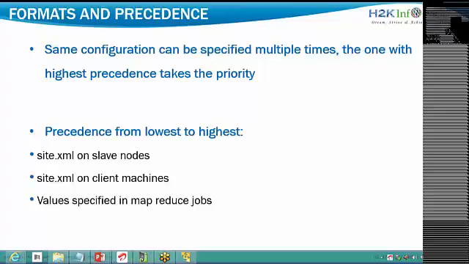So for the whole remaining classes, all the commands and programs I run will be on Ubuntu only. There is nothing different that you will feel. Your instructions will be only for Ubuntu. In general, all the instructions will be the same on any operating system. Maybe one or two commands will change between CentOS and Ubuntu, but everything else will be in common.